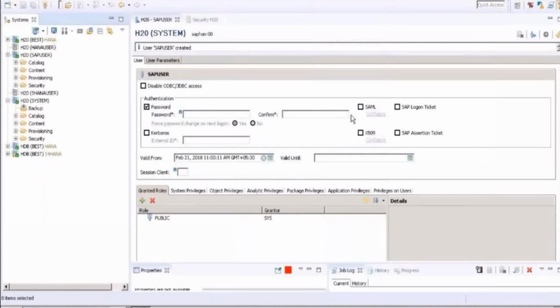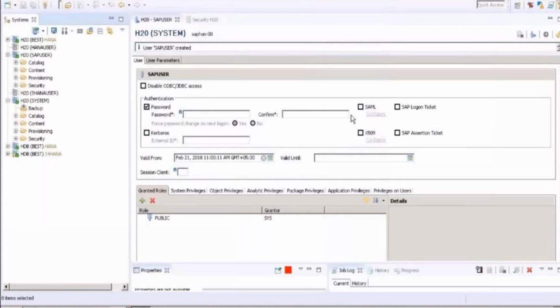When we are working on smart data access, the first thing that is important is creating a connection. A connection is established by creating a remote data source. So you can create a remote source to the source system.